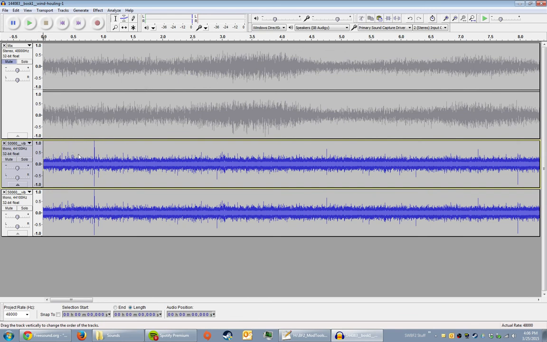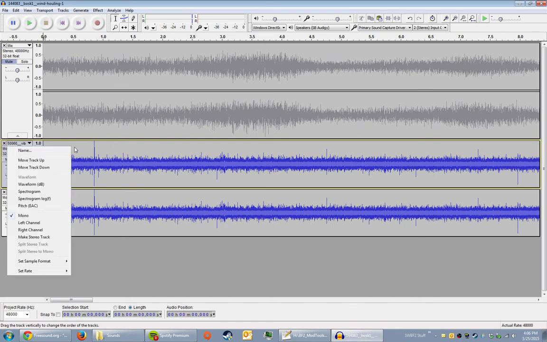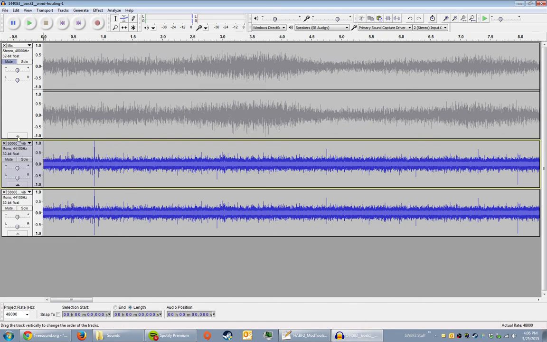Wow, really? Audacity, come on. Should probably save my project just in case. Okay, good. I don't know why it's stuttering. And actually, come to think of it, I'll just do that now. So Save Project As.